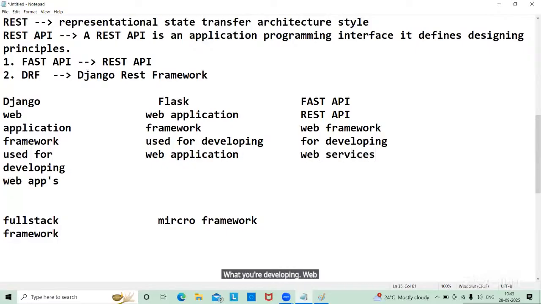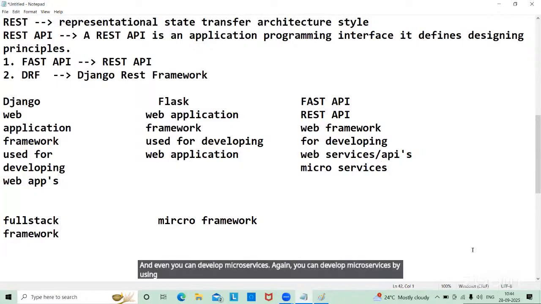Web services, or APIs. You are developing web services or APIs, and you can even develop microservices by using FastAPI.